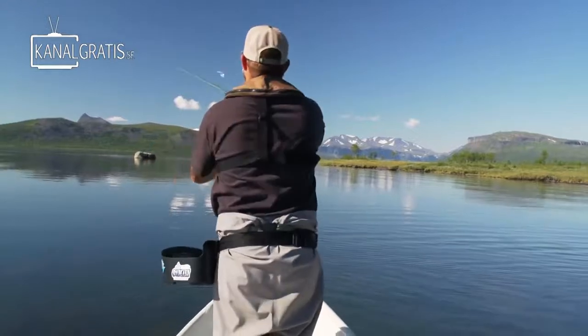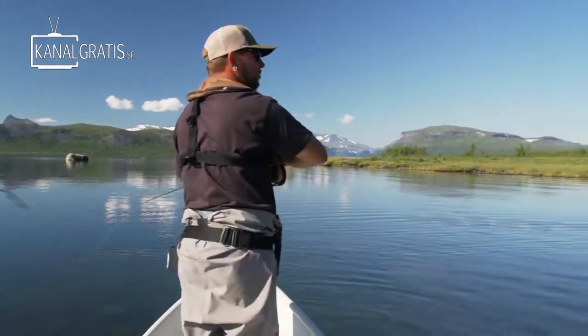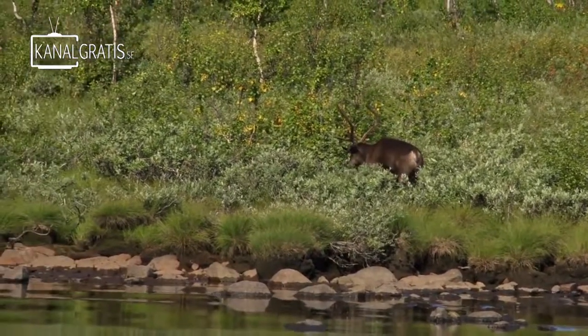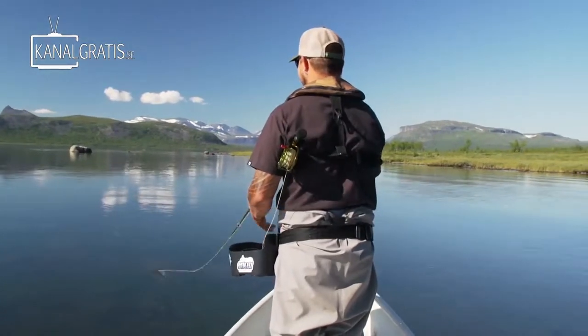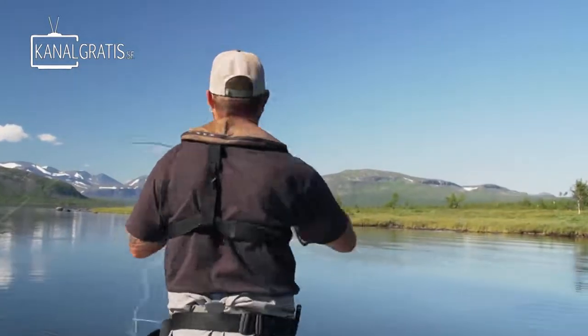Well, it's not every day. Look, there's a reindeer standing watching me. Well, it's actually not watching me, it's showing me its behind, but it's not every day you see a reindeer pike fishing. Maybe that's pretty common for you, Robert, but in Stockholm, they're not really a common species.